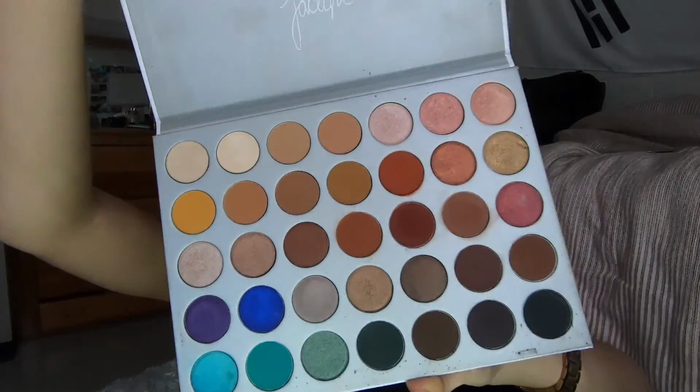Now I'm going to be moving on to the eyes, and since I want this to be a warm kind of look, I'm going to be using mostly neutrals but a little red. I'm going to be using the Jaclyn Hill palette. This is my all-time favorite palette. And I'm going to keep this look kind of simple because this video is not really an eyeshadow tutorial. It's more like a face tutorial.